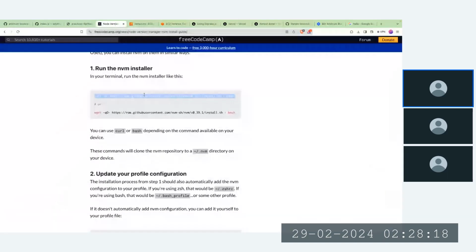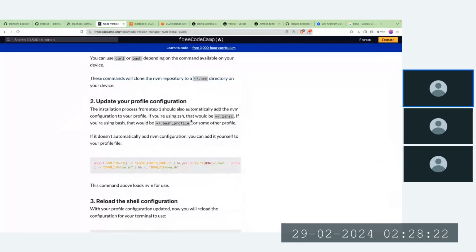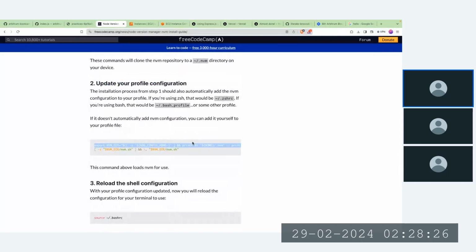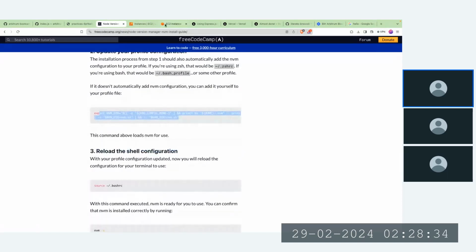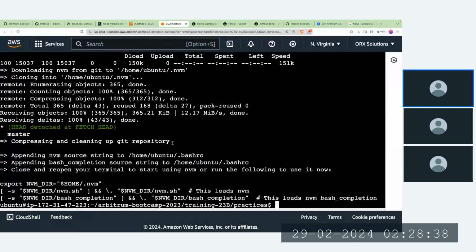And the next thing, according to the tutorial, is to update our profile configuration, which will help us add this to the path. So let's do that.